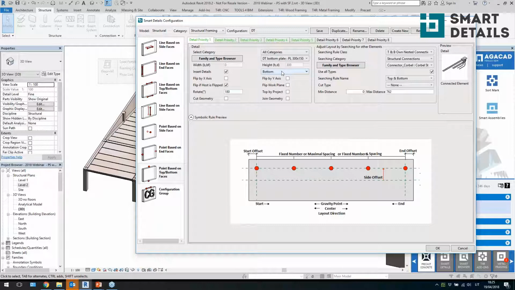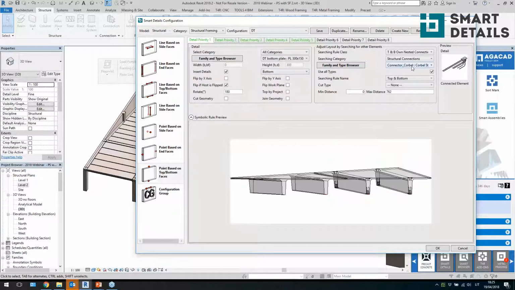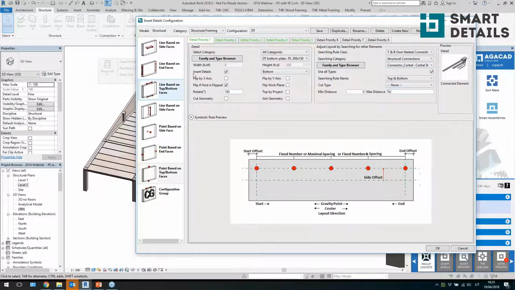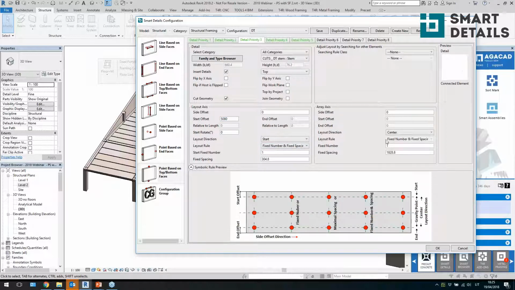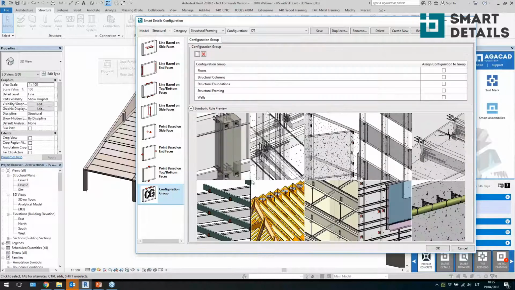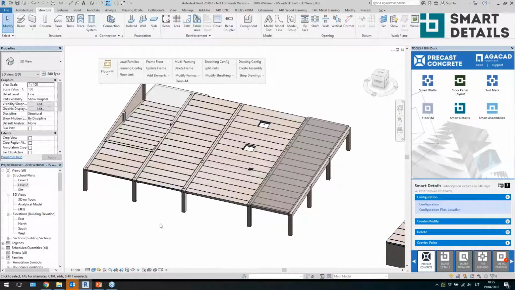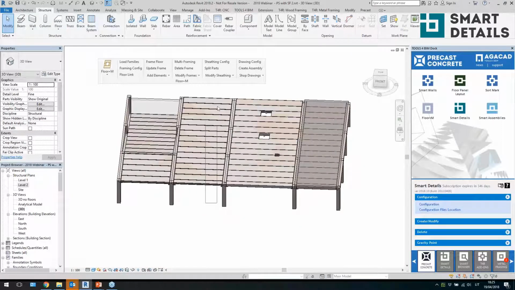And you define where you want to place it, on the bottom or on the top, whether you want to flip it or not. You want to use some rules for how to find intersections with other elements. Let's say, for example, now I'm searching for this connection, and only then this detail is placed. Other elements are placed in a simpler way, just by making some offsets and making some rules for how it should be placed. We can have a lot of different results with this tool. But this time, let's take a look at what we can do here.